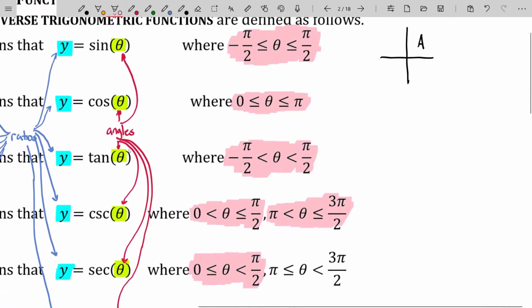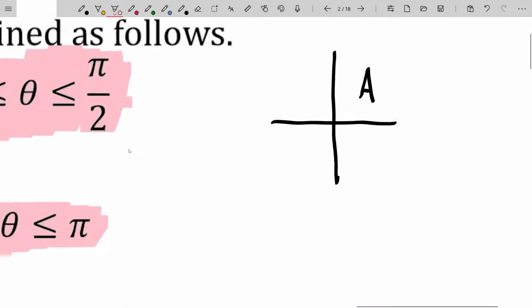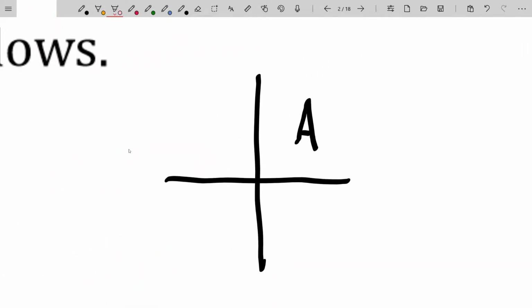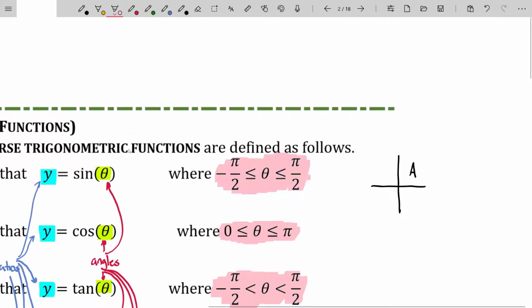The reason why is because when you find the inverse of a function, you want to make sure as many of its outputs are represented. And we need all the positive outputs for each of our trig functions represented. Luckily, all of our trig functions are positive in quadrant 1. So anytime that you have an inverse trig function that's related to a positive ratio, the angle that's going to return is a quadrant 1 angle. Actually, that's so important. Let me write that down.